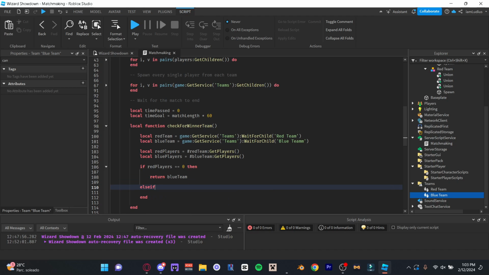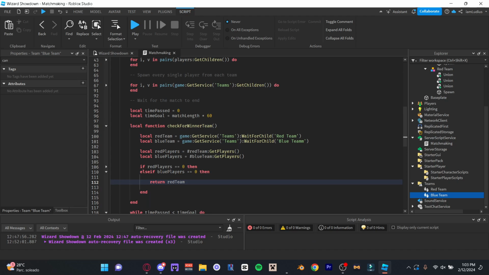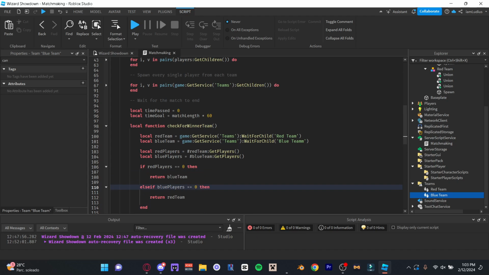Else if blue players are equal to 0, then return red team. Wait, hold on. Actually, now that I think about it, what if 2 people kill themselves at the same time? They're the 2 only people remaining. So we actually have to have a tie for this.